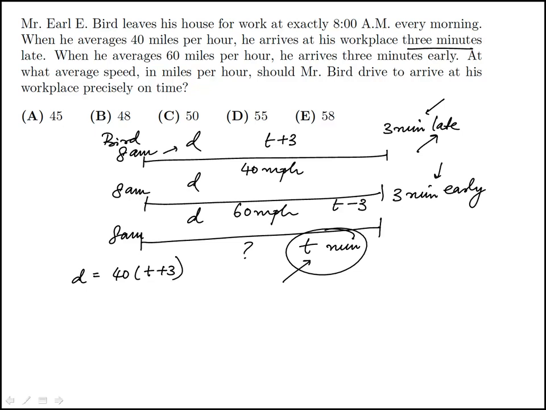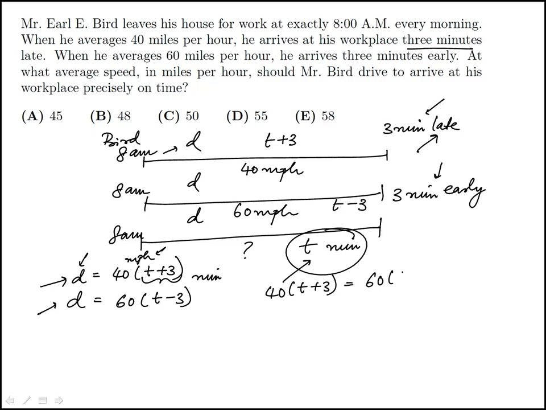And here, this is in miles per hour, and that time is in minutes. But we can keep it for now the same. We'll have to take into account the conversion, but for now we'll just leave it that way. And then for the second one would be 60 times t minus 3. And these two are equal because we're referring to the same distance. So we can actually solve for t by equating that. And we don't have to worry about the units here because the speed is the same and the t is in minutes, so the answer would come out correctly.